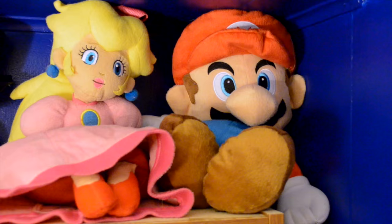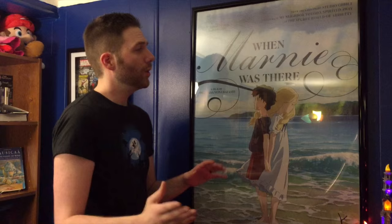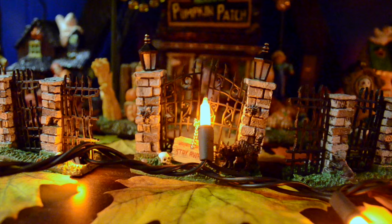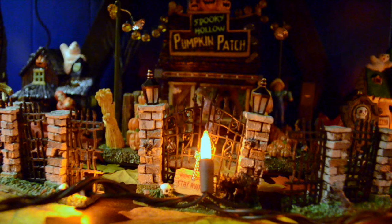Over here we have a bit of my wife's book collection — she's a voracious reader. We have a Nausicaä of the Valley of the Wind that we found at a pawn shop, which was really cool. Up here are some of her stuffed animals — stuffed Gokus, stuffed Sailor Moon, Tuxedo Mask, Paddington — and a Peach and Mario backpack we got at a yard sale for a dollar each. We also have a poster of When Marnie Was There, one of my favorite movies of 2015. That poster is special because my friend who runs the Nightlight Theater in Akron gave it to us after letting us see it at a free preview with just the two of us in the theater.